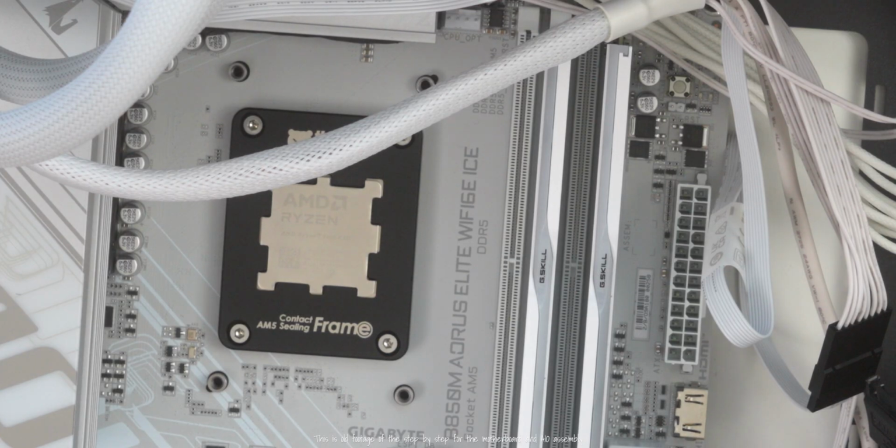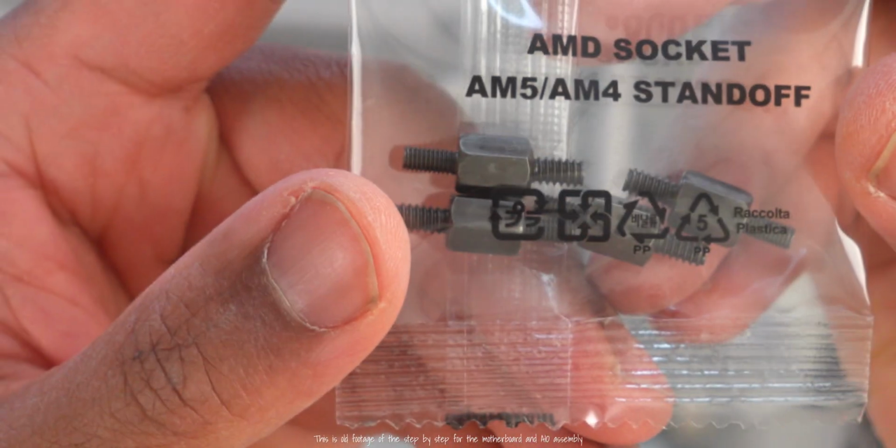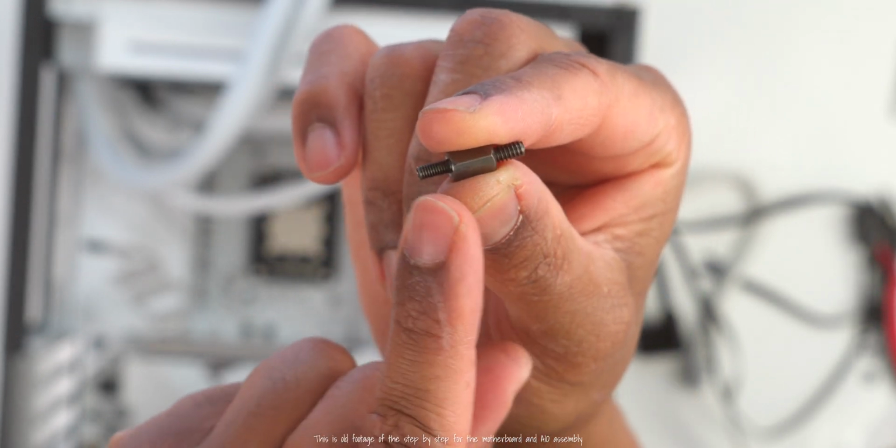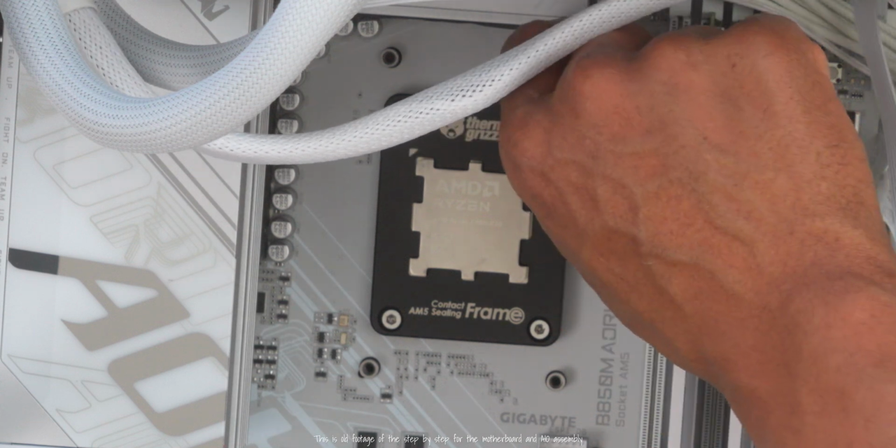now we can do our standoffs and everything for the AM5 socket, as you guys can see. All right, so the standoffs have two sides. One's thick, the other one's thinner. I'm pretty sure the thicker one is for this portion. It's for the socket, yep.